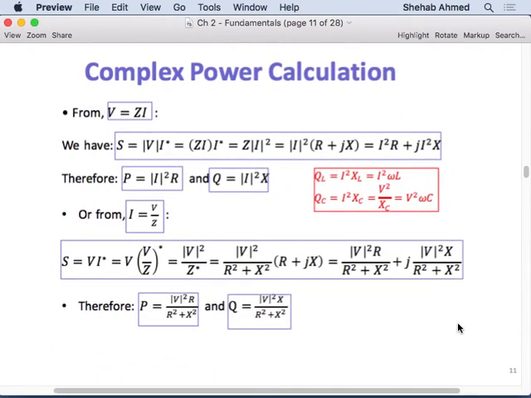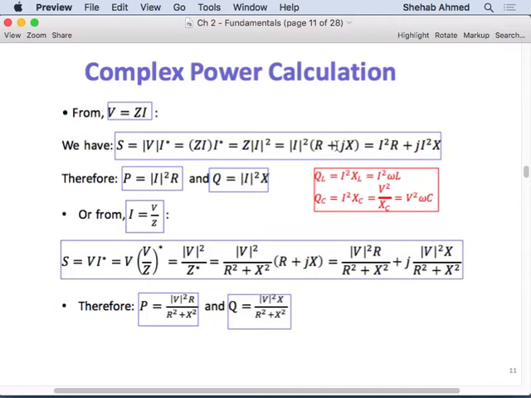So we just want to do some more expansions based on what we know with Ohm's law. Basically, you just reiterate Ohm's law as a definition and look at how we would use it within the context of complex power. So we know that V equals the impedance times the current. From the complex power equation, V times I conjugate, we will just substitute with Ohm's law and rewrite complex power in terms of impedances.